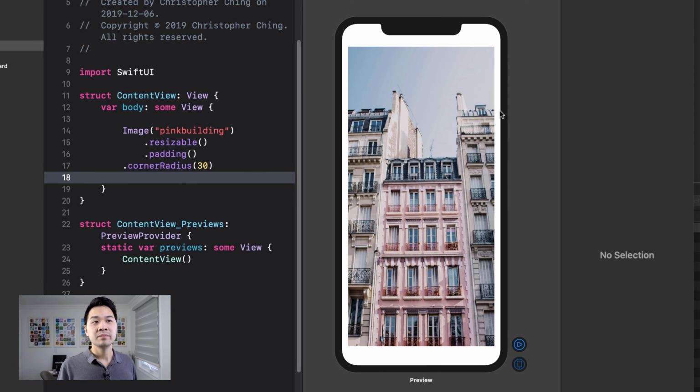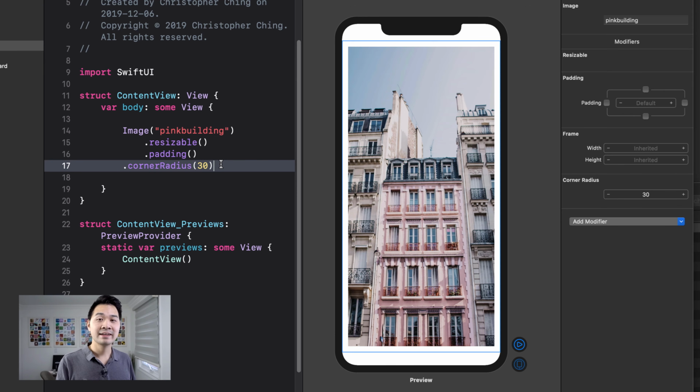And I know my view has been updated because there is no question here asking me if I want to resume the preview. So this is the latest state. But where are my rounded corners? So this part is really interesting, because the order of the modifiers that I have added actually matters. And that is what the problem is right now.